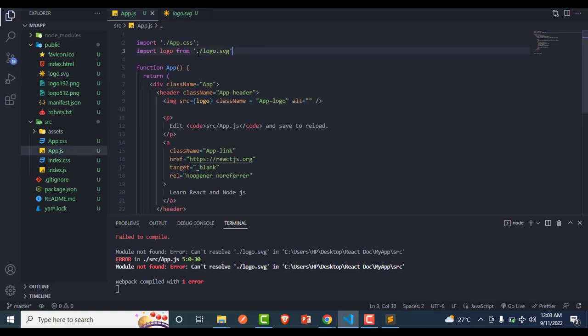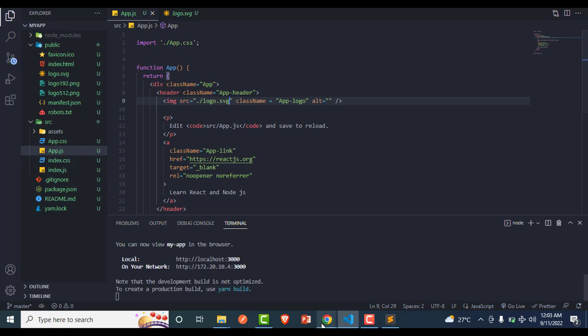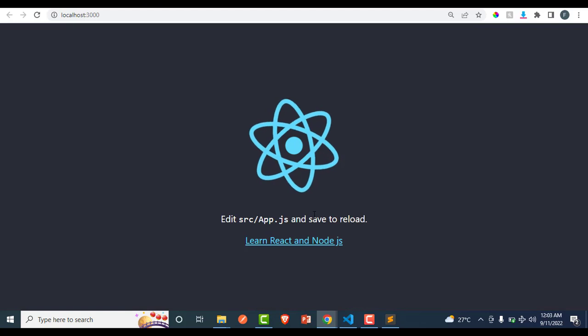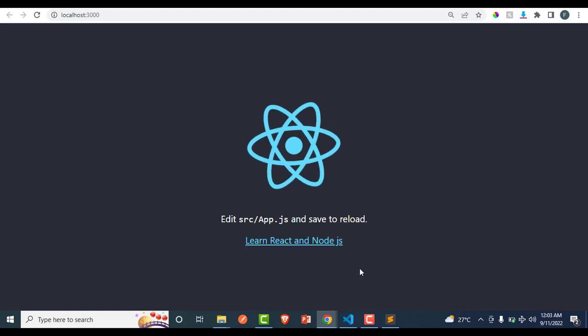This one you don't need any longer, so you're just going to remove it. And you're going to say it's no more going to be dynamic. You're going to write /logo.svg. This is how you actually do it. By the time you save it, it's still going to give you the same result. All right, so that is that.